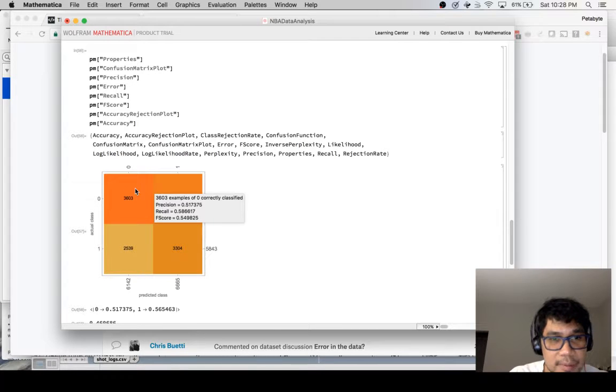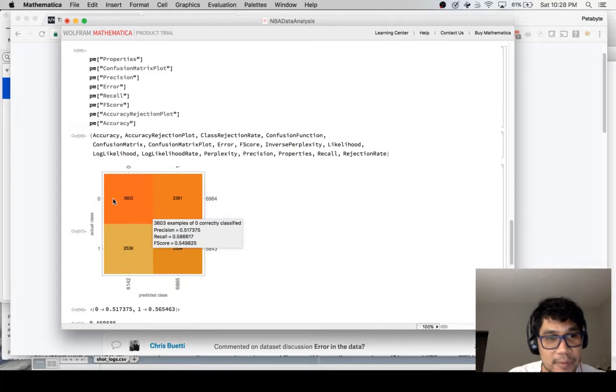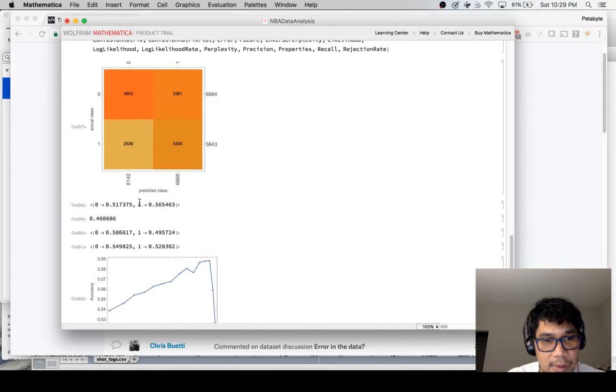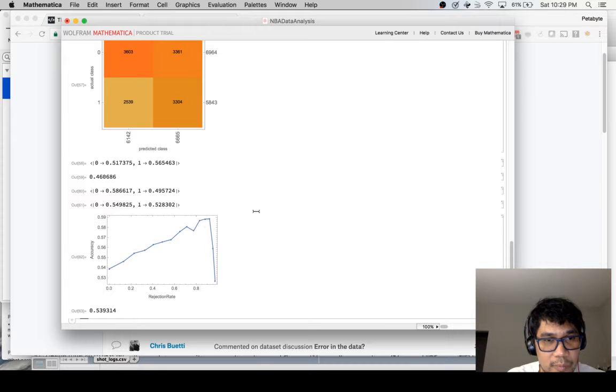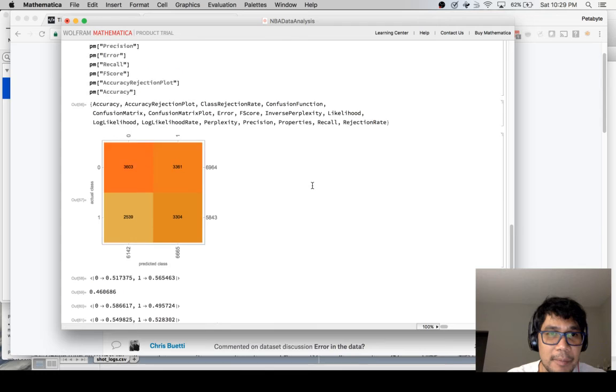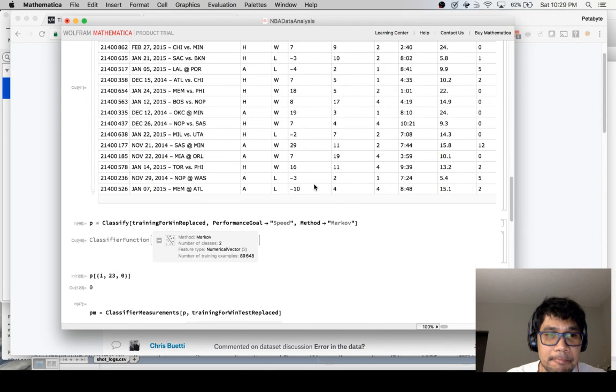Alright, so actually it doesn't really perform better. Precision went down from 0.8 to 0.5, and recall went down a little bit as well. So I think the nearest neighbor method performed really well, and now our accuracy is just down to 0.5.